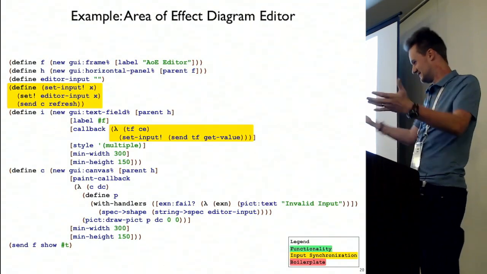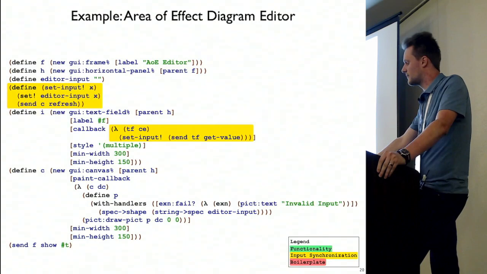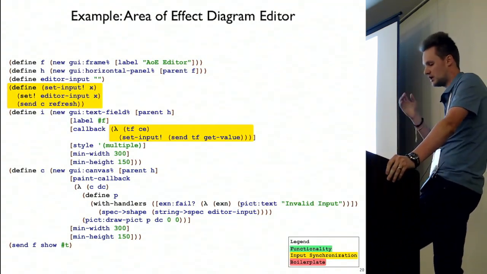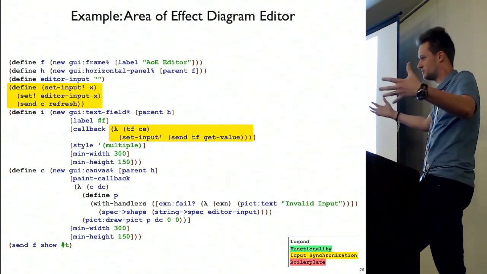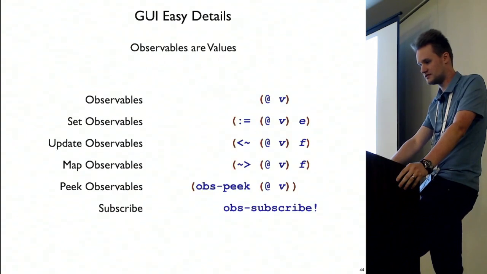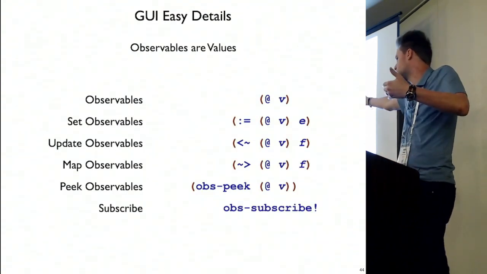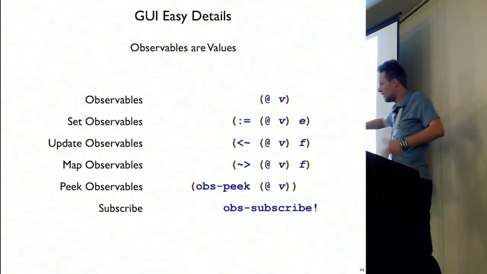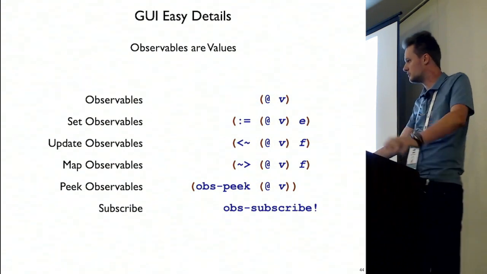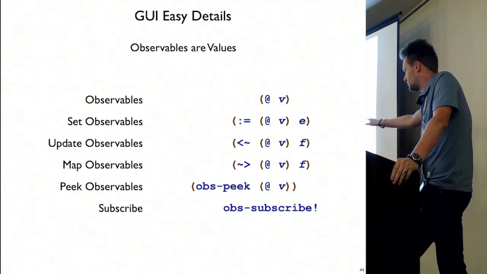Well, the question is, what you have not shown is whether observables compose, right? And I think they don't. So they do a little bit. You can combine multiple observables into a single observable. This map function, I've presented it as a single arity, but there's a variable arity version that says take this function f and apply it to multiple observables to create a new derived observable. And it's just not shown here.